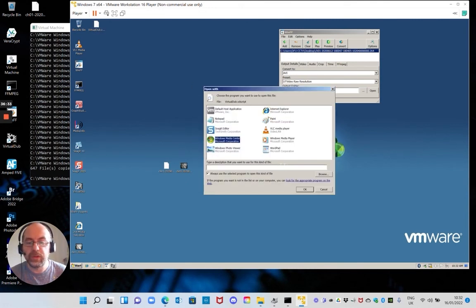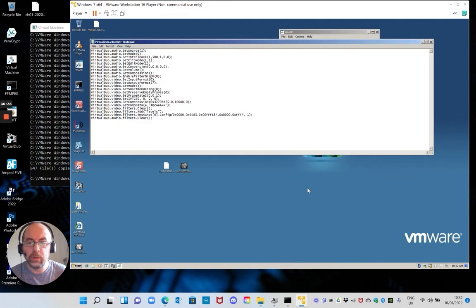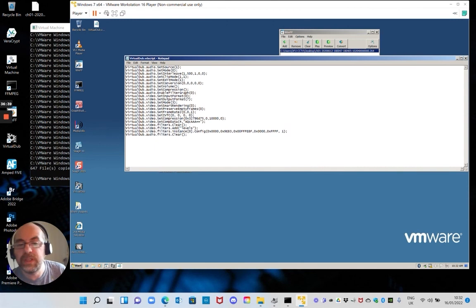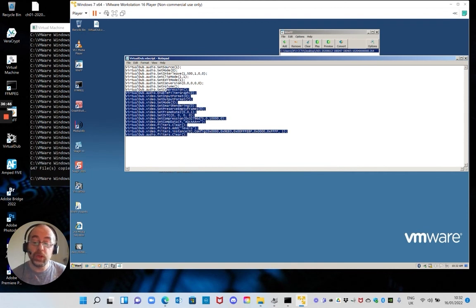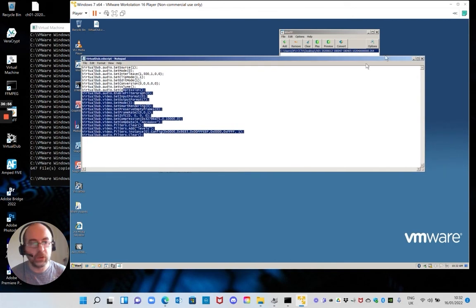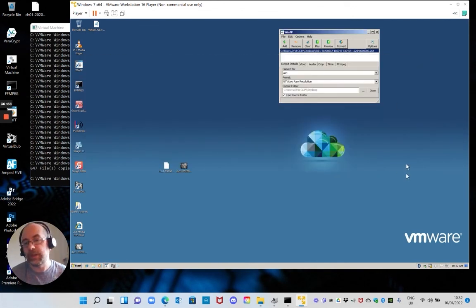For the reports in Virtual DAB, I think you can view it in notepads. Yes, so you can get, and again, it's quite gibberish. It's a bit technical, but that will give you an indication. But also, you can load that back into Virtual DAB as a setting, and that will bring back all the filters and all the compression and output compression that you used. It will all come back, so you will be able to redo that if needed.